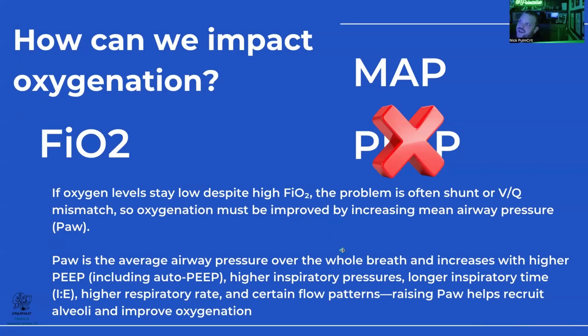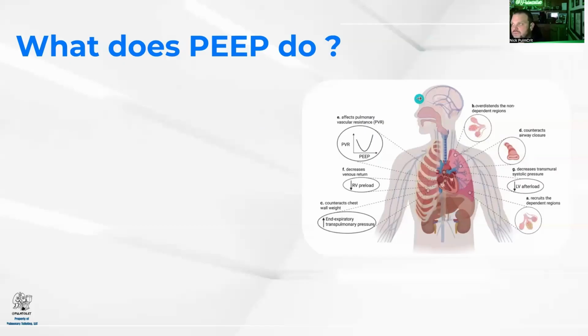So, the higher the pressure, the longer you stay in at a higher pressure, so the inspiratory time, that's going to increase your mean airway pressure. If you make your basement, which is your PEEP, higher, that's going to increase your mean airway pressure. If you make your ceiling higher, which is the P high, that's going to make your mean airway pressure higher. Now, you can't make your mean airway pressure like 50, right? Because that's called a recruitment maneuver, which is what we try to avoid because they kill people. And we try to avoid that at least on this channel. Maybe other channels, they don't avoid it.